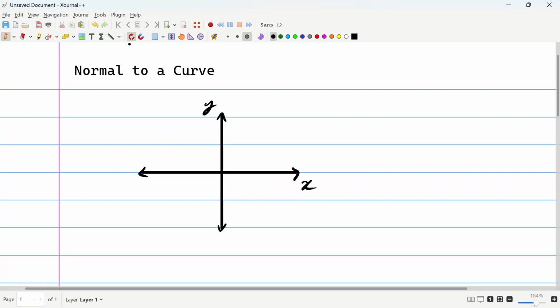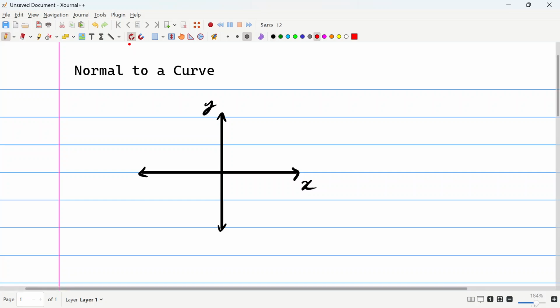Hello everybody. In this video, I'm going to be dealing with the normal to a curve. Now, what exactly is a normal to a curve? So, it all branches off of a tangent to a curve. If you remember, when we find the derivative of some function, we are essentially finding the tangent line to some function, right? And usually it's represented as the gradient, right?